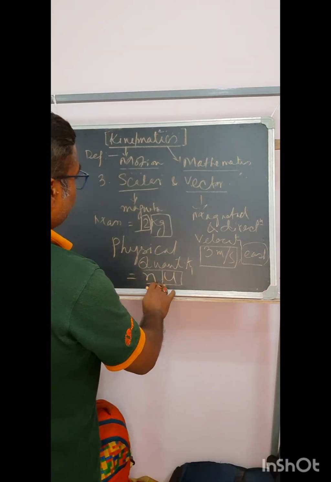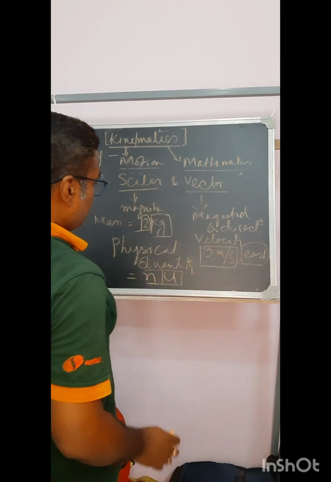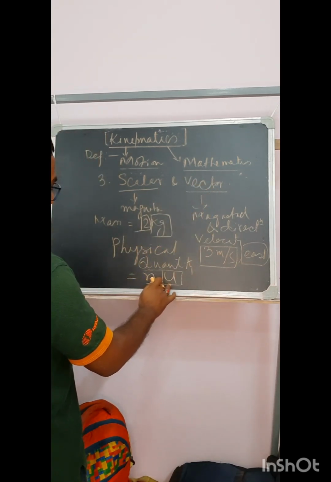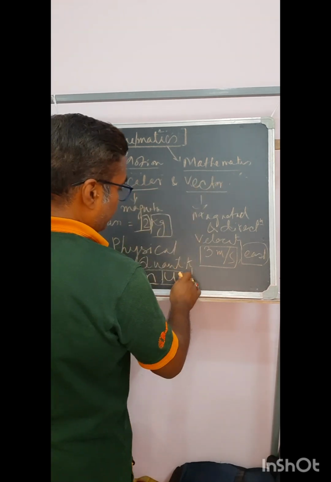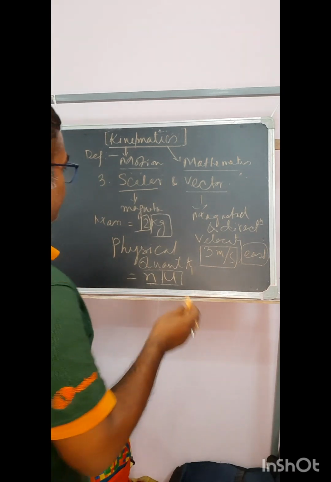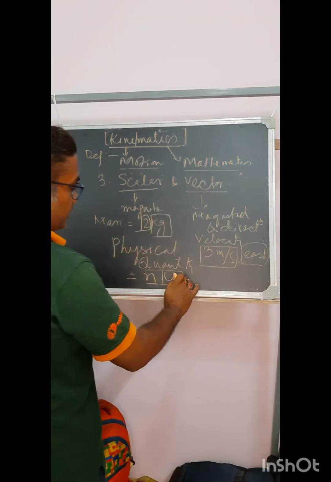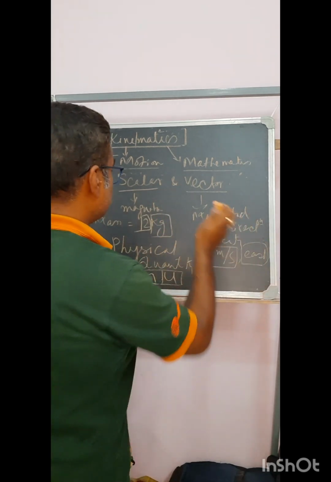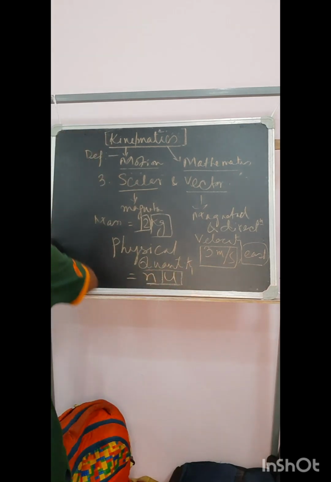Now any physical quantity is of two kinds, scalar and vector. But this alone will not describe every physical quantity, because a vector needs to have direction. So even though it also comes under physical quantity, it needs direction, and there it differs from scalar. Scalar only needs the numerical value and the unit.